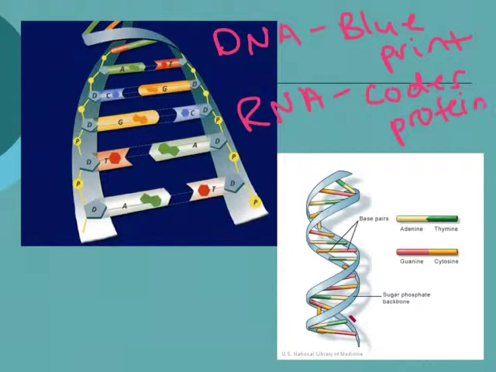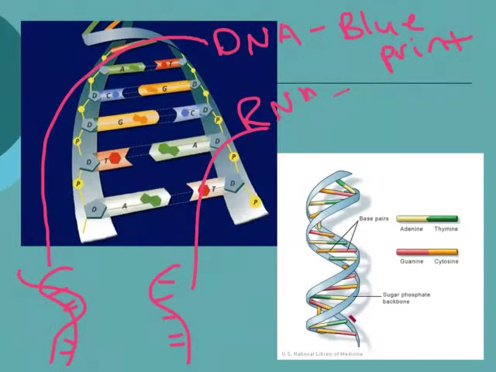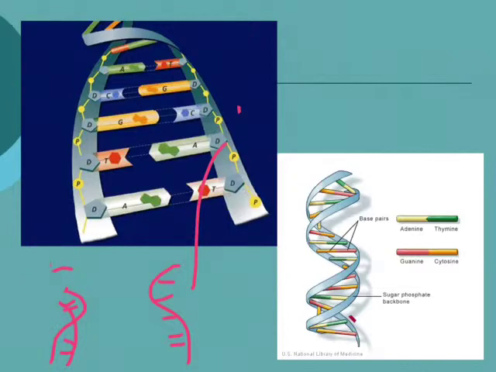But what's important about DNA having two strands versus RNA only having one strand is it makes a change in the size of the DNA and RNA. If the DNA is double-stranded and the RNA is single-stranded, when we talked about the cell, we talked about in the nucleus there were nuclear pores. The reason why we have nuclear pores is for something to be able to get out of the nucleus. And what's getting out of the nucleus is the RNA.